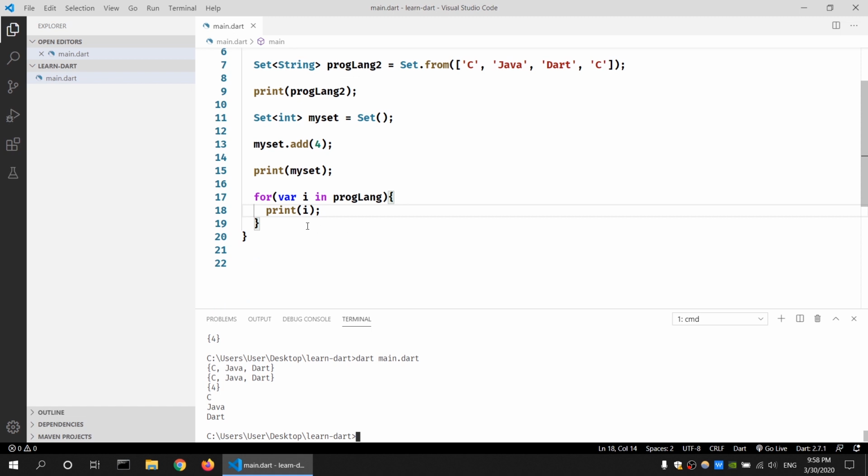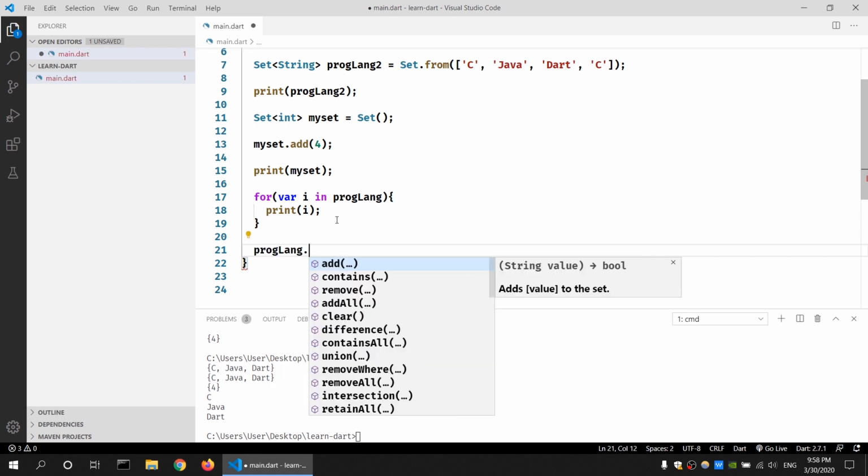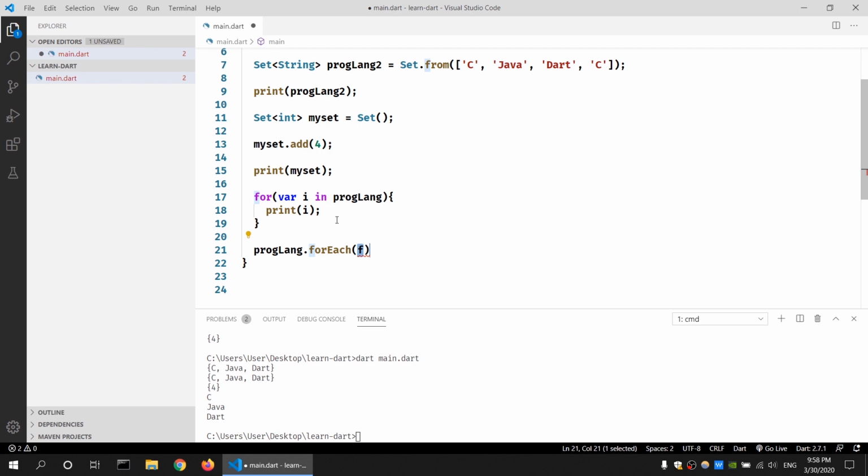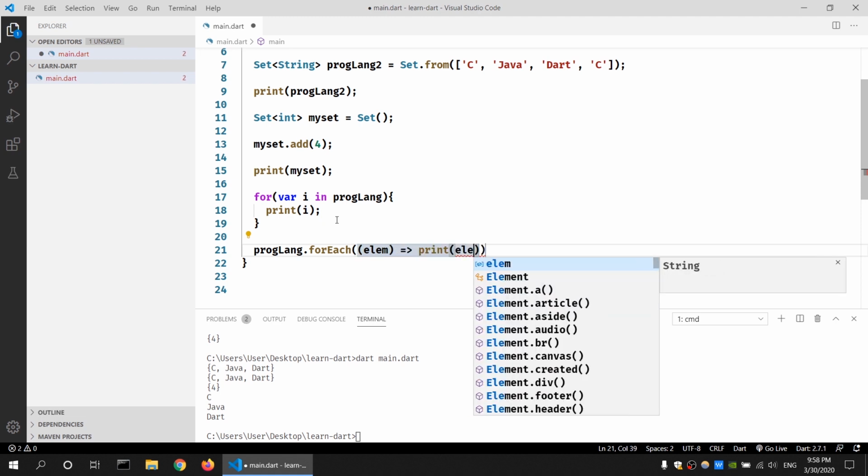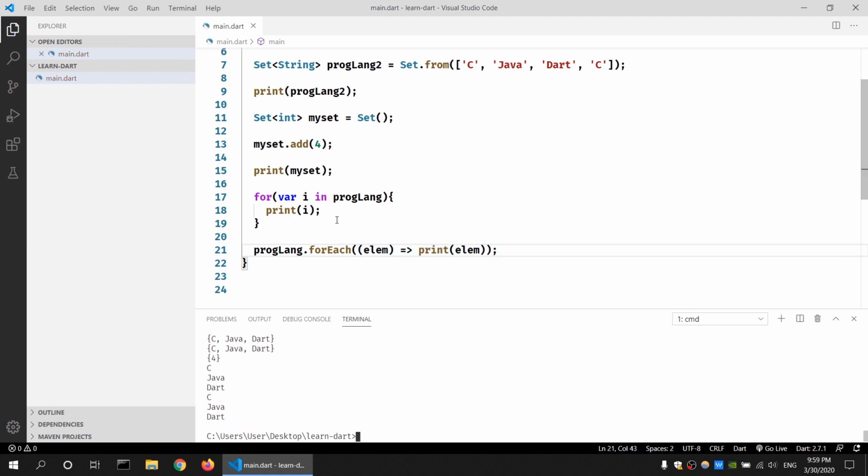You can also use the old for loop syntax, or we can apply the forEach syntax on a higher order function, such as progLang, and we can use forEach. Then it takes in a function. The function has a parameter, let's say it's my element. Then this function will return a print element. Then I can print them as well.